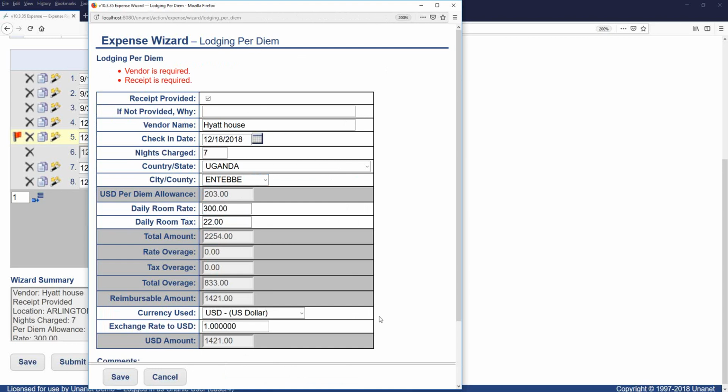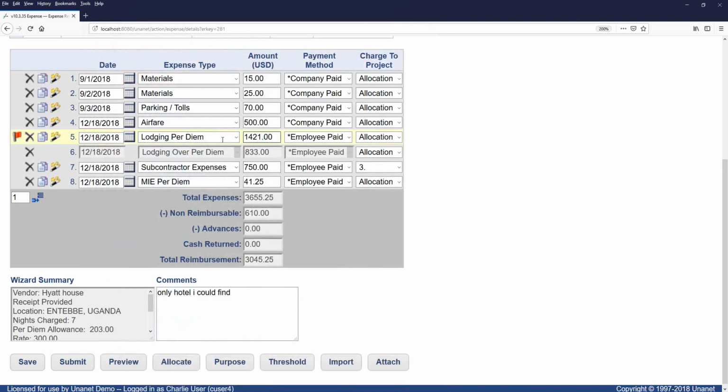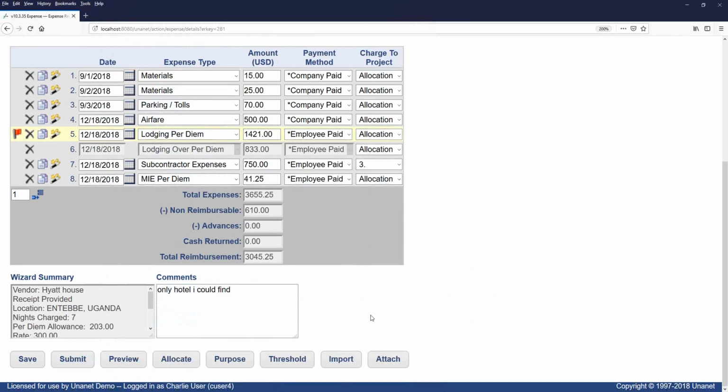I enter my room rate and taxes, and as you see, because I have exceeded the allowed rate, the system has automatically parsed out for me the allowable versus the unallowable, or the billable versus the unbillable portion of those room rate and taxes, routes them to the proper accounts in the GL, and ensures that this amount will be billed to the customer, this amount will not be billed to the customer.